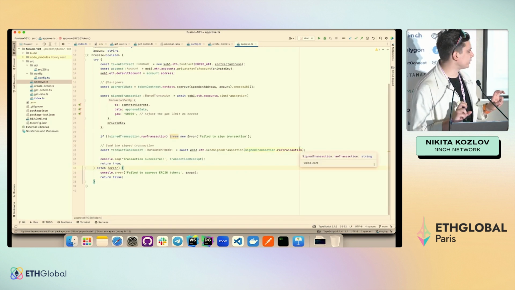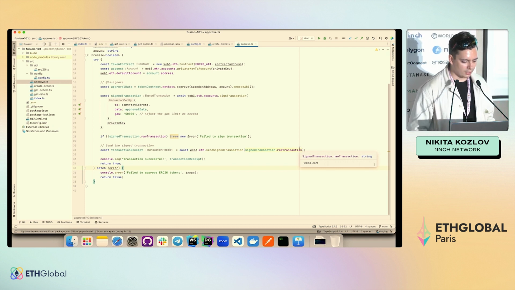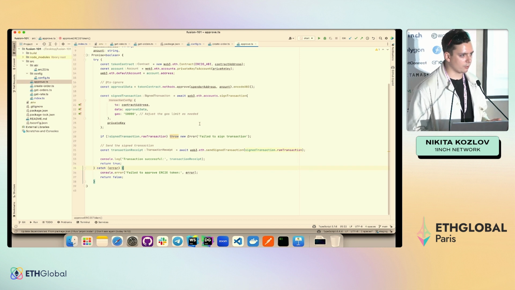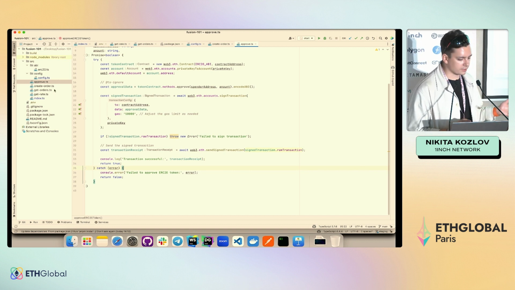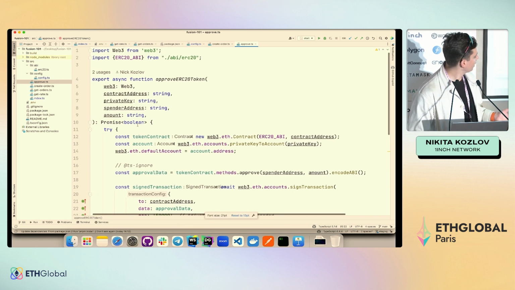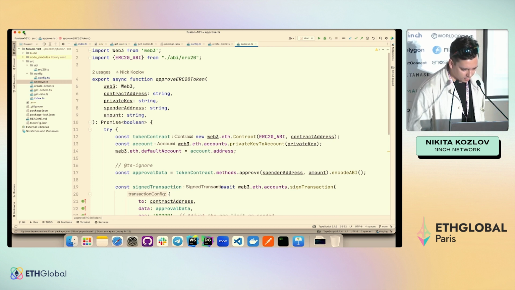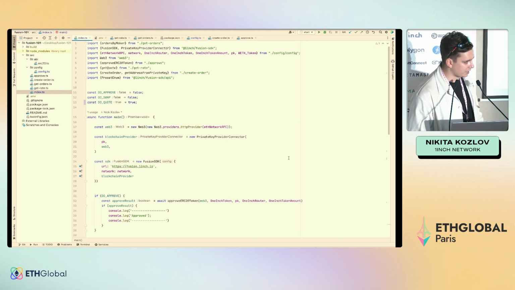We'll try to emulate the case of a developer trying to integrate Vanish Fusion into their own app. It's on Node.js right now, but let's imagine you use a front end like React or something else. I just don't want to focus on the user interface part right now, because we don't have enough time. So we have a pretty basic structure here. I will try to make it a bit more visible. One second, please. You just need to open the index.js file to see the main default picture.